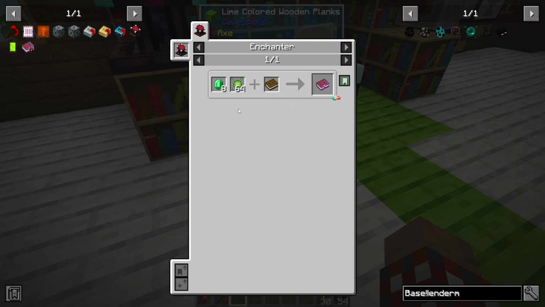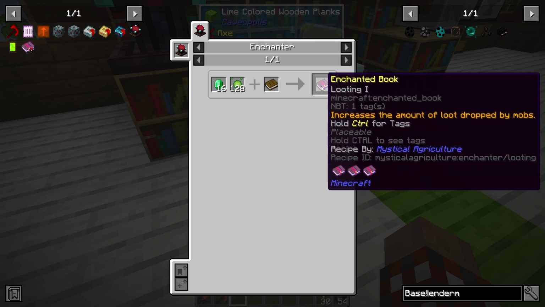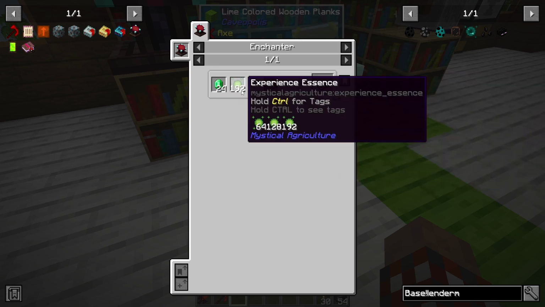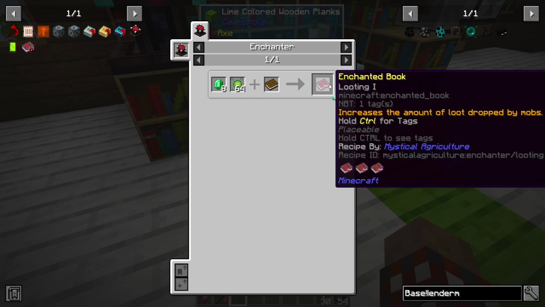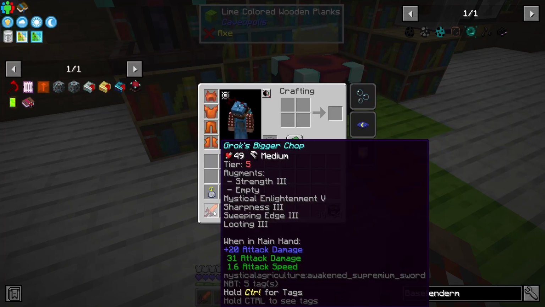I did have to make the soul stones, but I've got all that stuff. But I need a book. Got it. Experience essences and emeralds to make an enchanting book. And looking at this, it makes looting 1. No matter what you put there, it gives you looting 1. And if you put a stack and then you put a second stack and then you put a third stack in place, I should have gotten looting 3. I got looting 1. So I made 4 looting 1 books and then combined 2 of them into looting 2s and the final 2 into looting 3. And so now my sword has looting 3 on it, which makes killing the Enderman much easier.